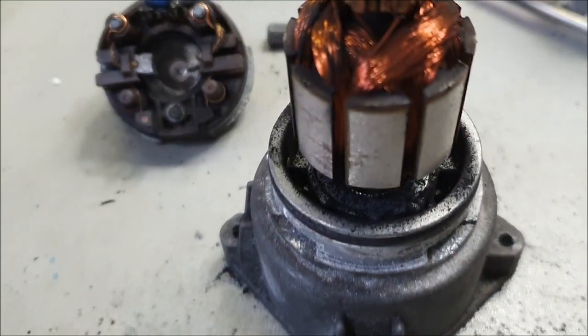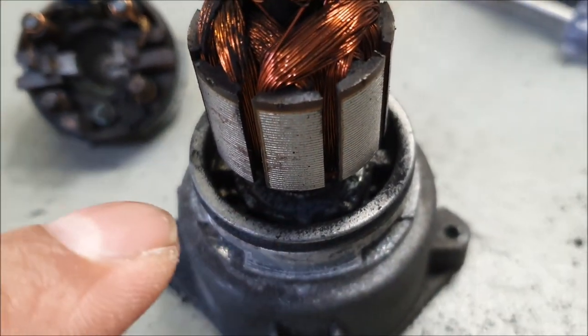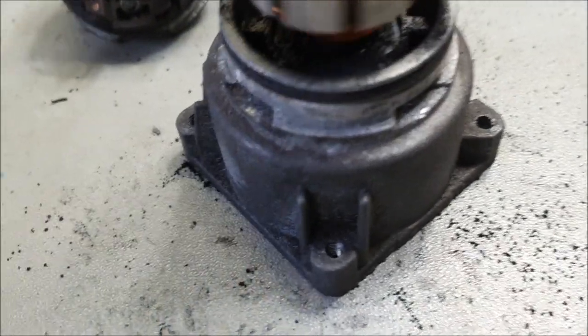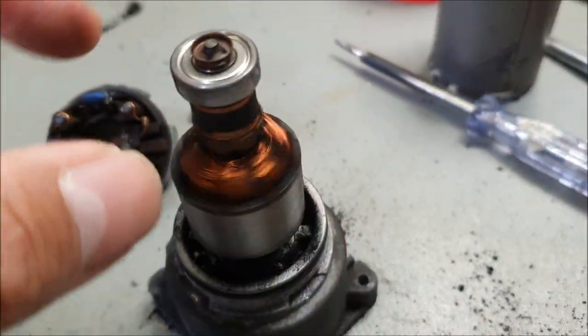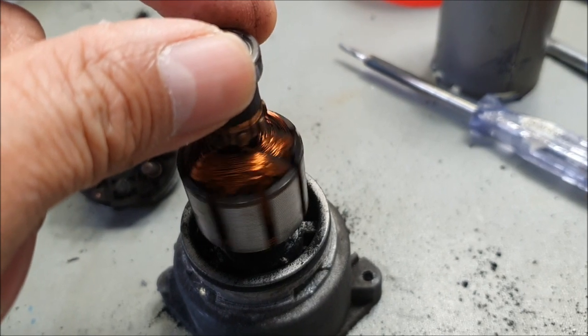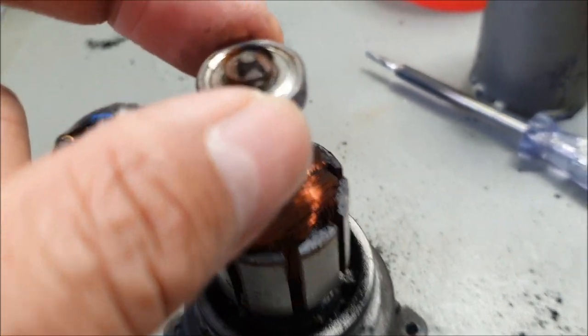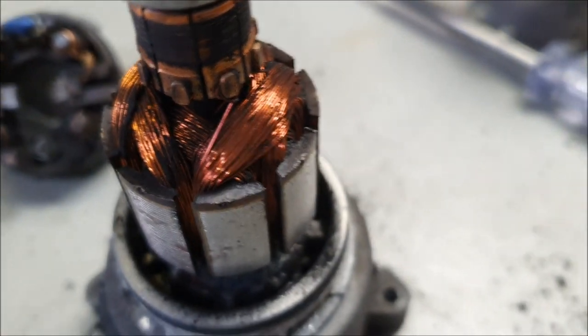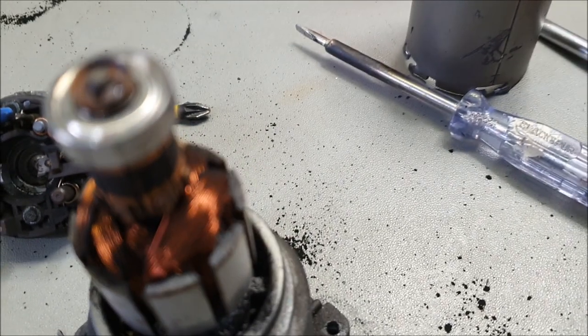Just one other thing I'd like to mention is, can you see the excessive amount of dust that's been left behind the carbon brushes? That is just absolutely phenomenal. The bearing seems to be fine because it's still got a nice smooth movement. There we go. I will probably replace this washer because it's corroded. It's not worth leaving it in there with a fresh one.